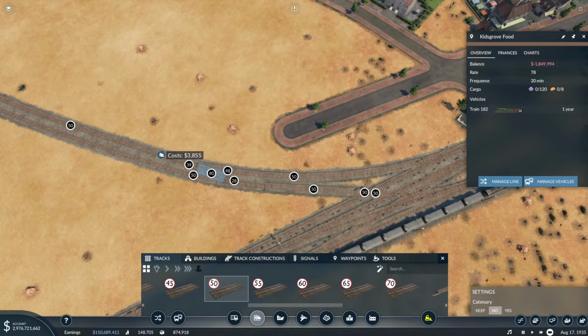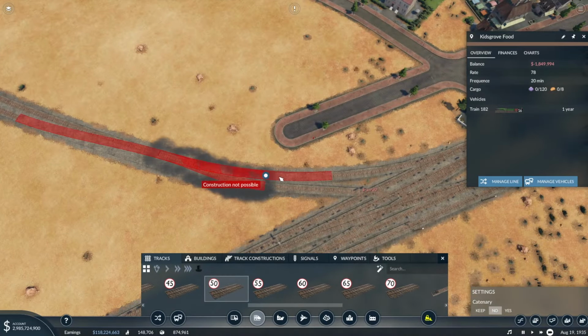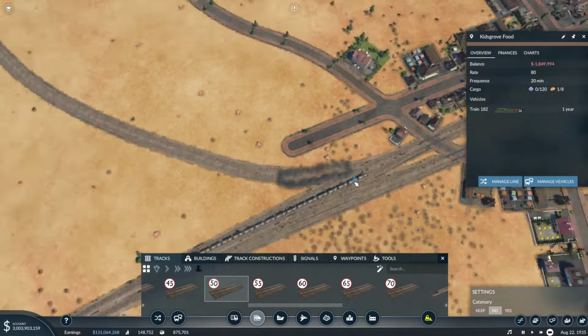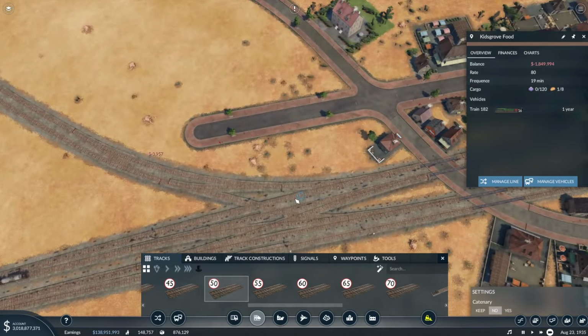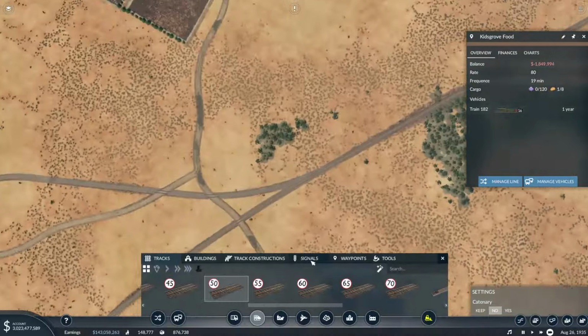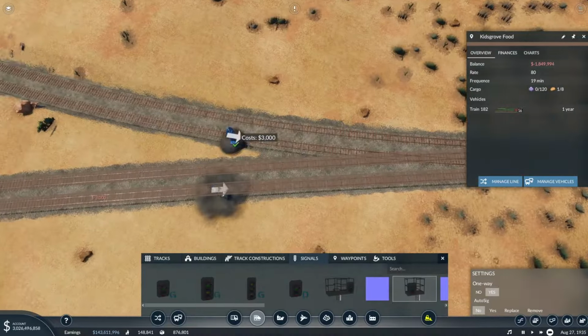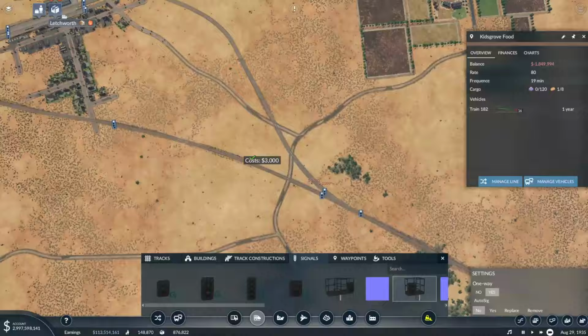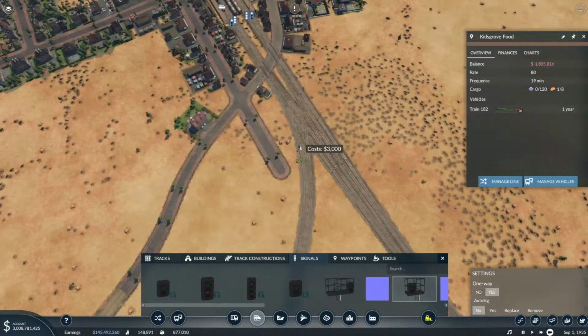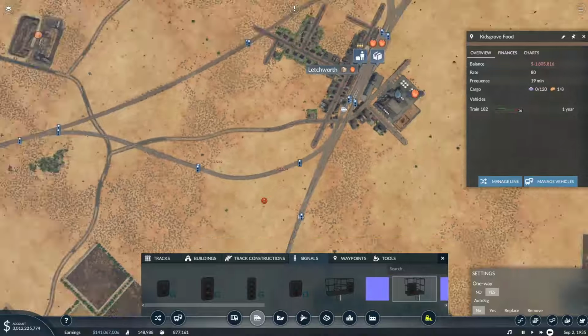Because we need to go to either cargo platform, we're going to put a crossover here, which is a bit inefficient for the passenger trains to work around, but it'll work. And there we go, that's that line. So we'll put a set of signals at the junction, and then a set of signals here, and then one entering in here.